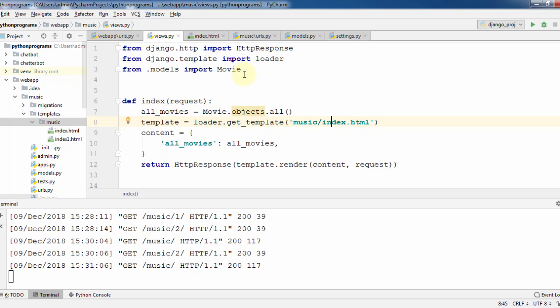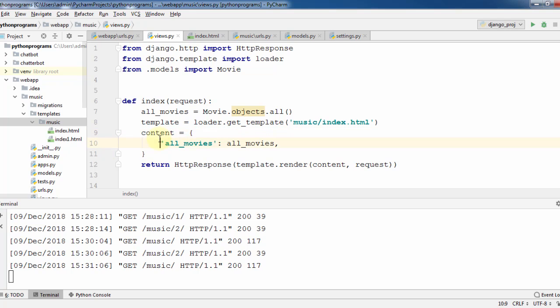See here, I am importing loader over here. Under that there is a predefined functionality which is available. You can use it: loader.get_template, with the path you define. This is the template folder, and the loader will take care of it. If we define the path of the template with get_template, I am giving the internal path, that is music, and under templates, music, under index.html. Hence it is giving that path.